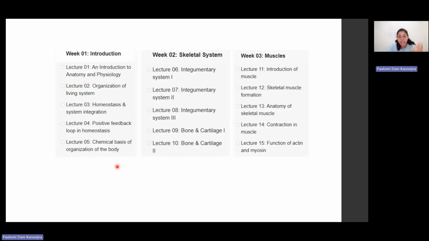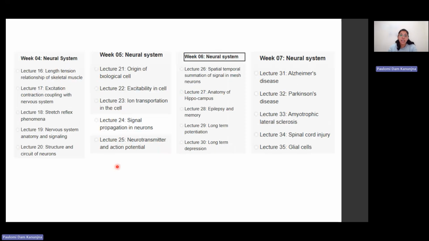right? So we looked into the anatomy of skeletal muscle. We looked into the contraction of muscle, how muscle contracts, and then we did something called the sliding filament theory. We discussed the sarcomere, and in relation to this we discussed actin and myosin, right? Now we did the skeletal system, we did muscle, then we started an entire section in the middle of the course on the neural system, where we were discussing almost everything about neurons and how neurons propagate the information, the action potential and the signal transduction, right?